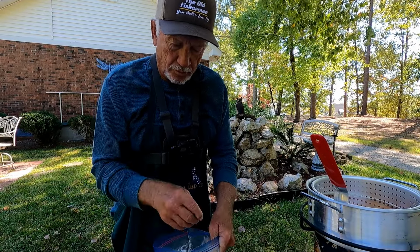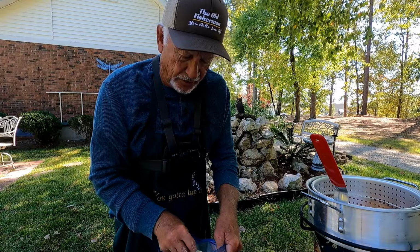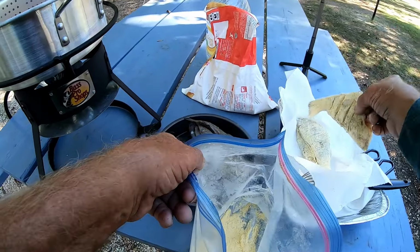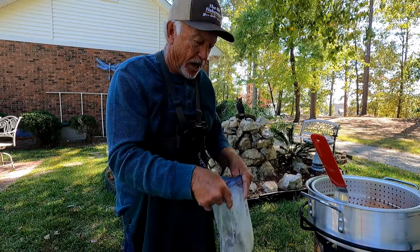We got some French fries we're going to cook. I'm going to just lay them right here in this pan on this napkin until I get them all cornmealed up. Nobody eating but me, so we ain't got a lot. We got a good many, but not a lot. Be enough.